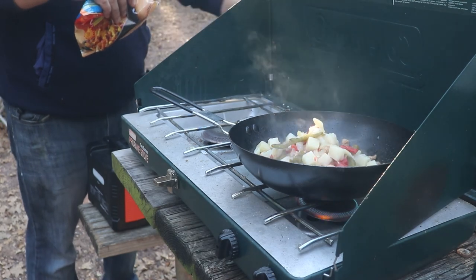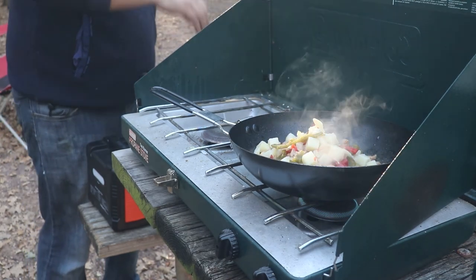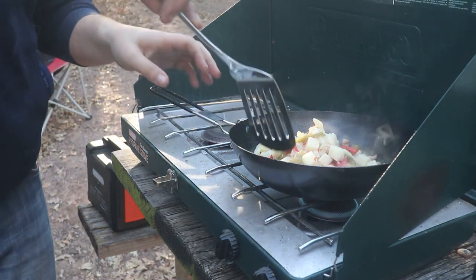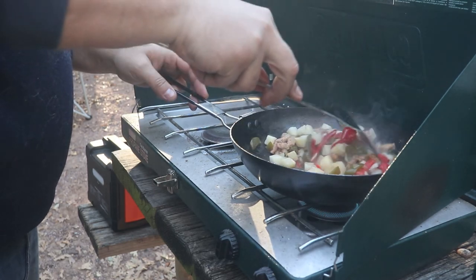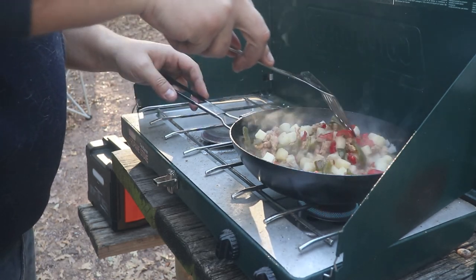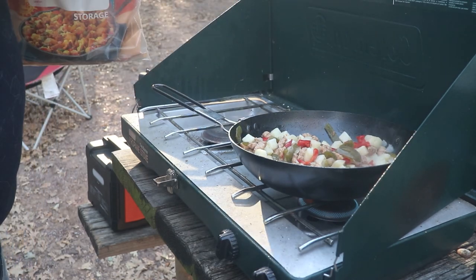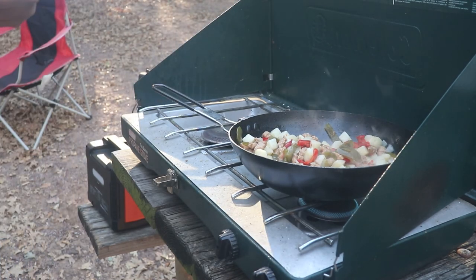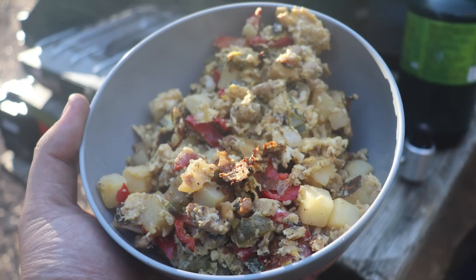Oh man, it was early. After the pup was fed, I went ahead and got myself started that day with a simple breakfast skillet from Aldi — cooked it up, just throw the potatoes and the veggies in a pan, cook them up until they look done, and then put in your eggs. Hey, you got breakfast! And honestly, it worked out pretty well. Based on this picture, 10 out of 10, I'd recommend it for breakfast anytime.